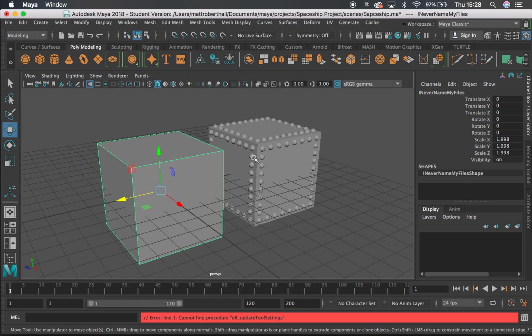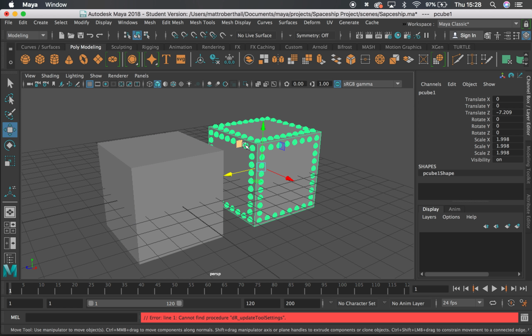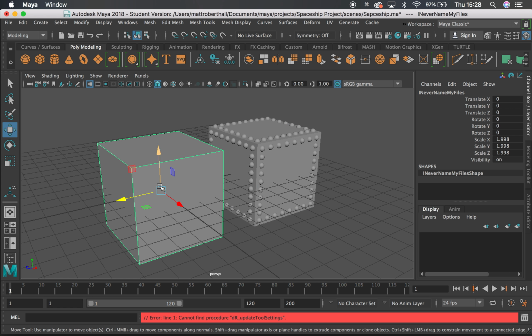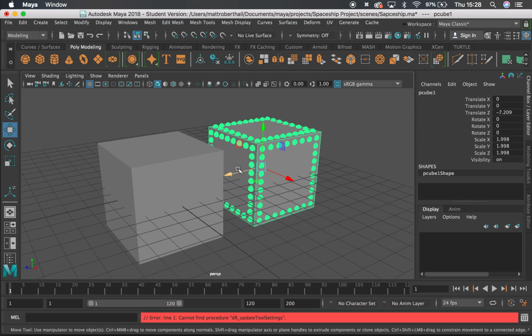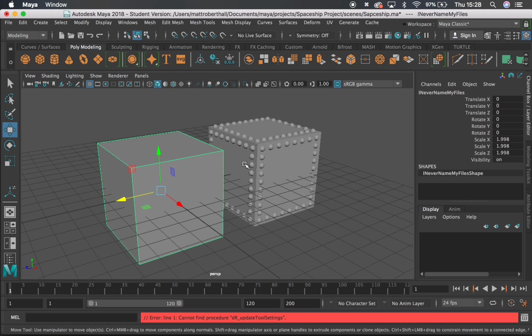The process of baking is using a high poly mesh with more detail to bake onto the low poly and transfer that into a normal map. A normal map is a texture map, which means it's applied as a texture file, and it will change the way that the light affects the model. We'll cover this in class in a little more detail, but essentially we're turning a high poly mesh, baking that down to a texture, which is then applied to our low poly mesh over here.